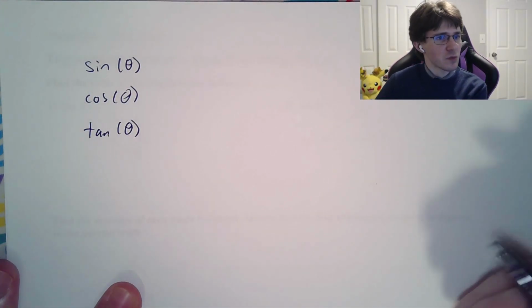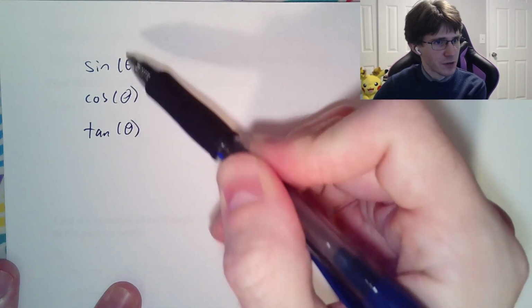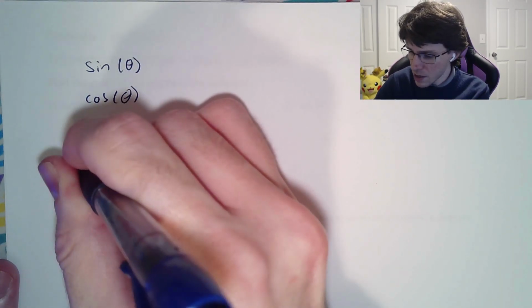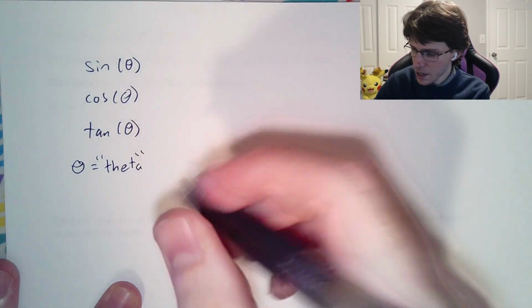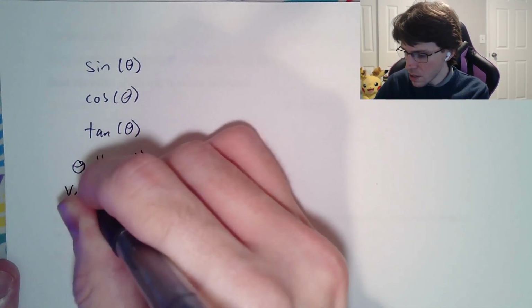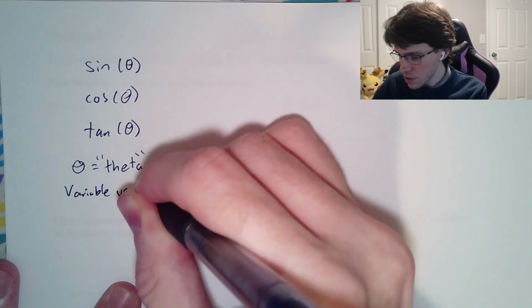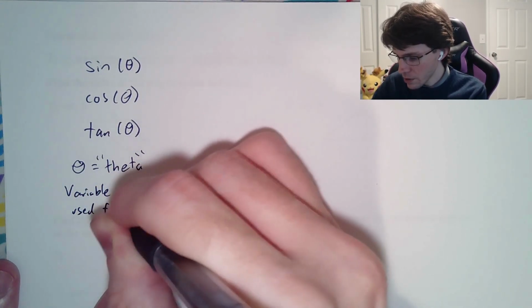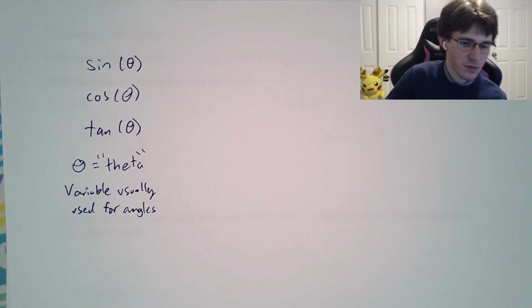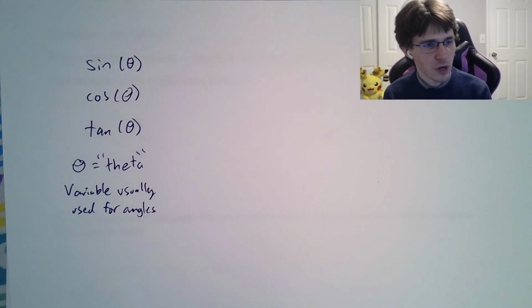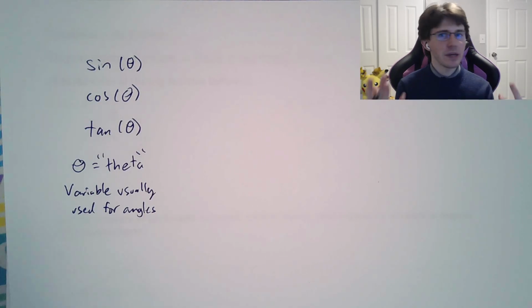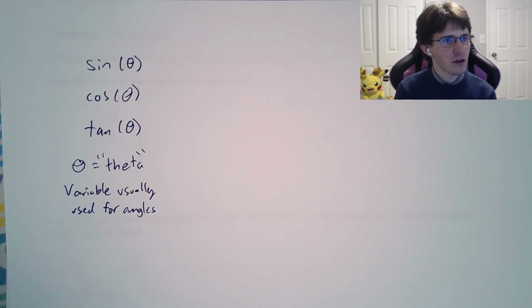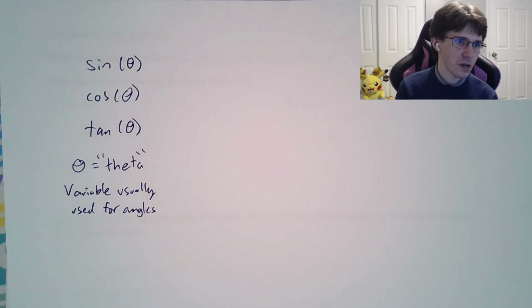Now, every single time I say this word theta, you can see my drawings are slightly different each time. No matter what, each one of these, this guy right here, you say this word as theta. And this is a variable that is usually used for angles. So we've been using x basically for the previous parts of algebra 1, maybe sometimes y, x, y, z on occasion, but usually those ones maybe have the a, b, and the c, when you're doing the quadratic formula, that kind of stuff. But we use theta for angles in general. You're still allowed to use x, but yeah, we're going to use the angles.